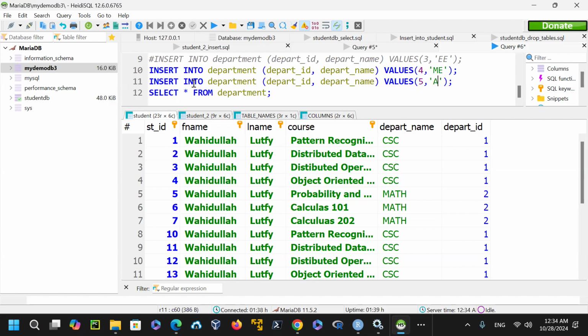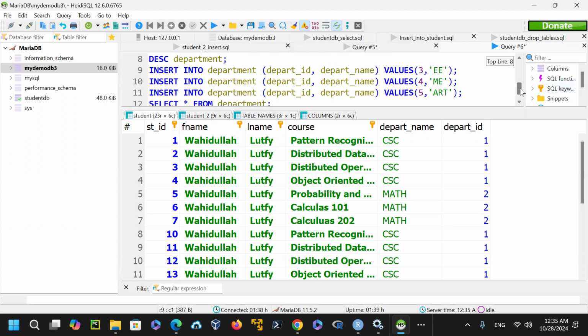You can add biology, physics, whatever you want, that's okay. I'm just showing you this insert statement will succeed because those are new IDs with different names, so those ones will insert.